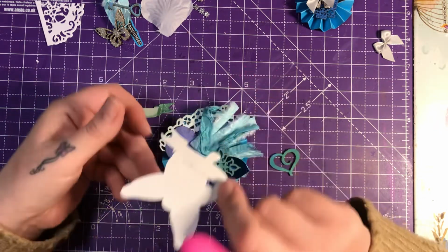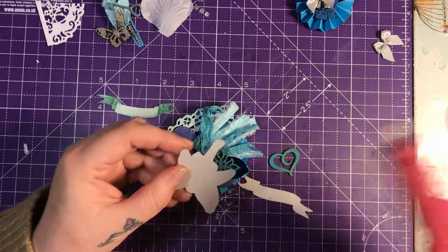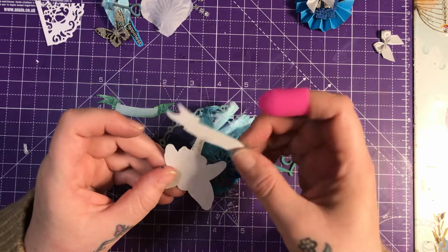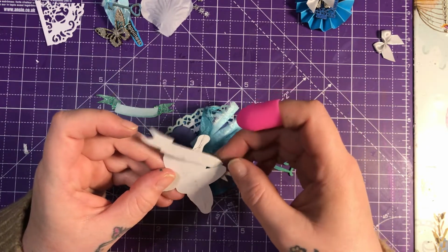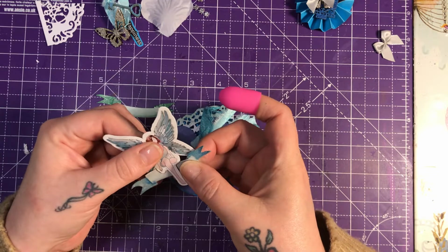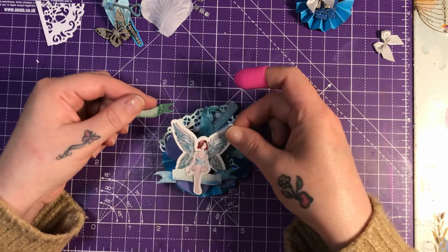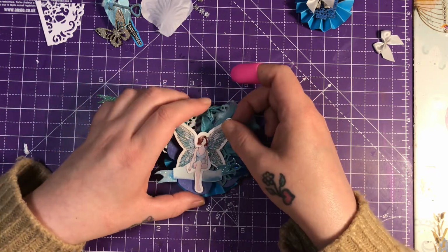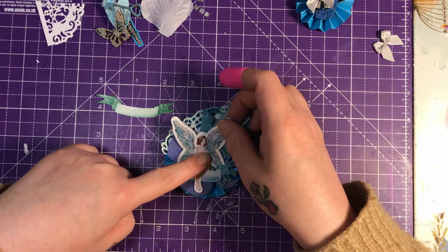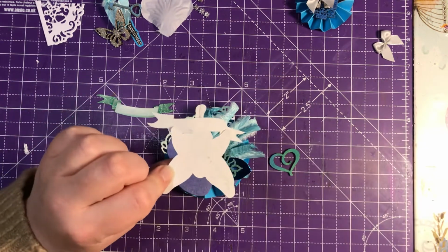So what I'm gonna do is I'm just gonna put a little bit of glue on there and do this. Make sure I've got it in the right place. And just do that. Is that in the right place? More or less. I like it a lot, actually. Oh, that is so pretty. Right, I need quite a lot on this side here.